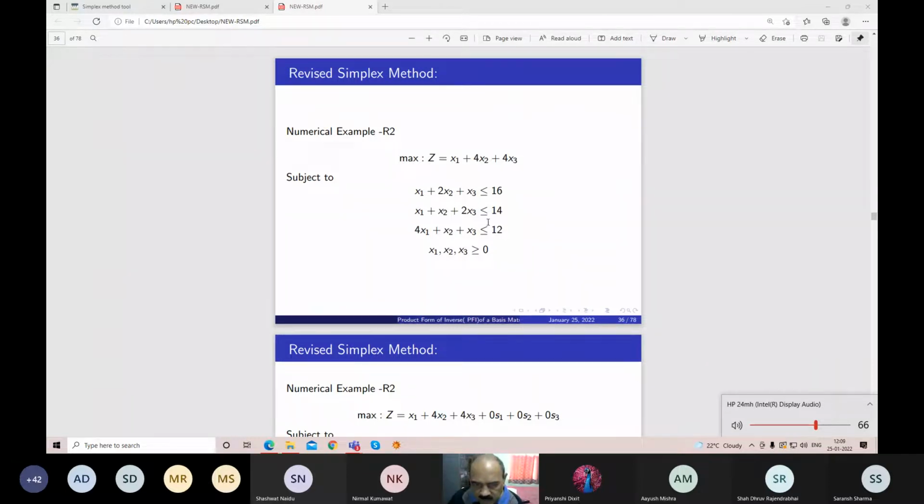Please note down this problem because I will not come back to this slide. You have to solve it and help me check whether the way you are computing the steps is the same as whatever I have discussed. Please note down this problem. If you say yes, then I will go to the next slide. I hope you have paper and pen, because you cannot remember so many steps.